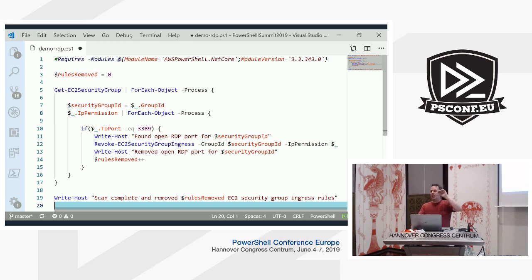Security groups in AWS are basically the firewall descriptions. So it tells you what ports the firewalls have open. You might have a fleet of EC2 instances, and you have a security group attached to all these EC2 instances. If you open ports on the security group, then those ports will be open for all the EC2 instances which use that security group.